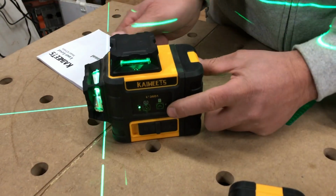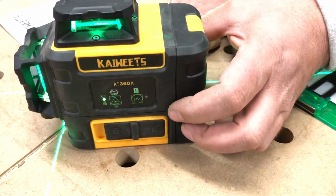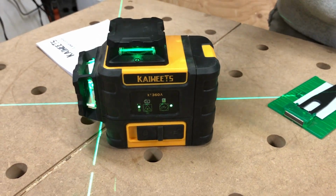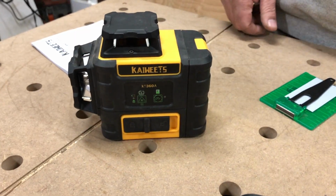Now, the other button is for the receiver, and it has what they call a pulse mode. So when you press this button, supposedly this is sending out some sort of pulse that the receiver will pick up.